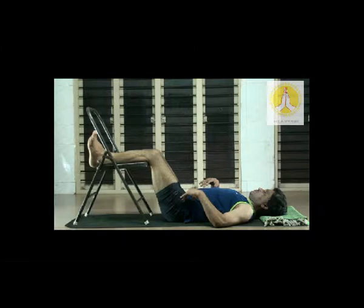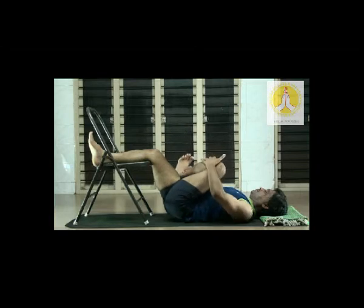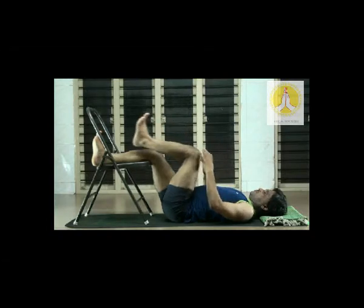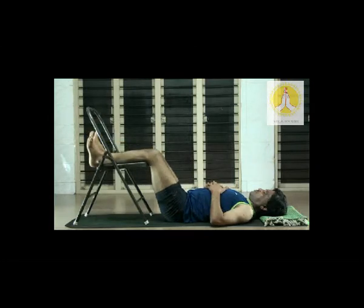Release right leg, change, left leg up, fold from right hand, hold the ankle joint, pull it from left hand, push the knee across the chest. Ensure that the pelvic rim does not rotate off the mat. Watch your breathing, breathe consciously, feel the stretch in the gluteal region. Release left leg. One more time, right leg.